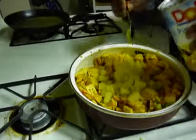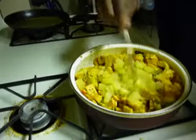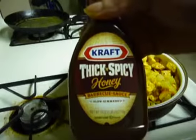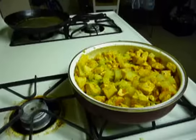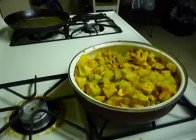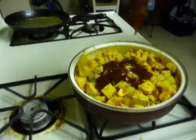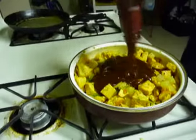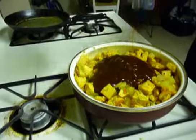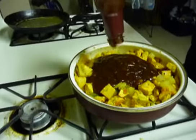But we're gonna go ahead and add some pineapples in here. Pineapples, oh man. It's not for everybody. I know some people don't like pineapples, but when making barbecue chicken, I love to cook with pineapples. I also use honey barbecue sauce. That's my personal preference. Some people may prefer original or hickory or honey mustard even. But I just stick to the regular honey flavored barbecue sauce.